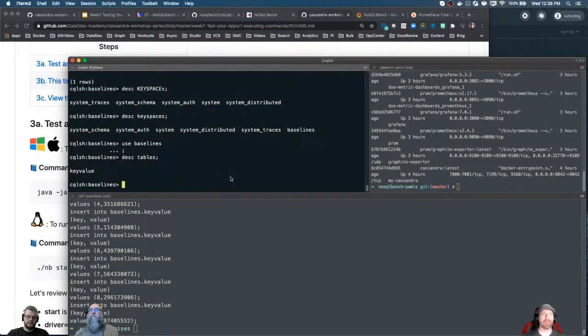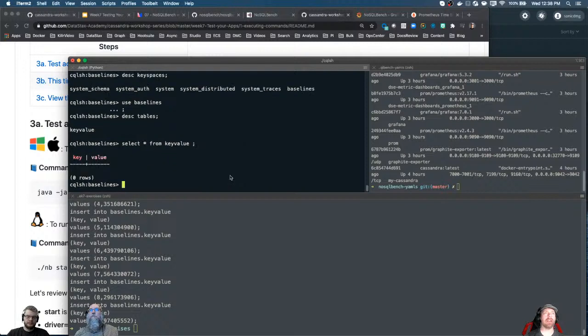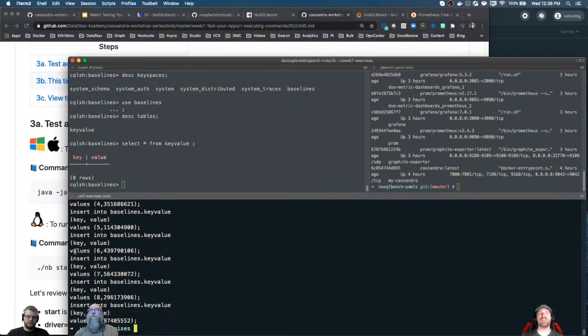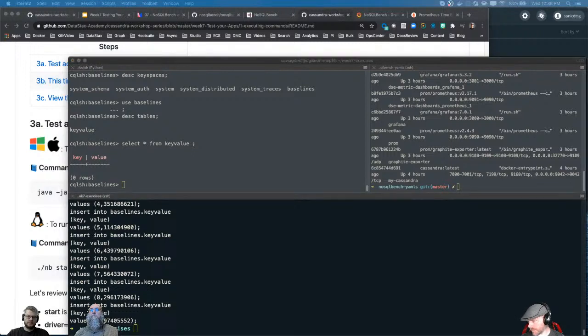So there's nothing in here at this point. If I were to go ahead and take a look at the data here, I shouldn't have anything. It's empty, right? So even though I generated what looked like insert statements and such, I printed it to standard out, not through the CQL driver.